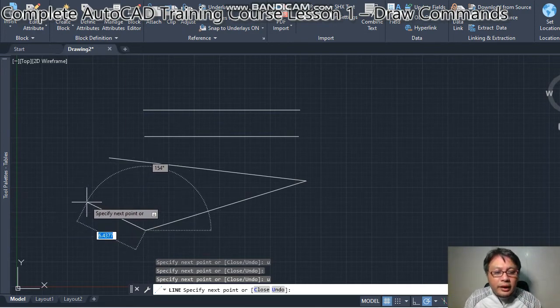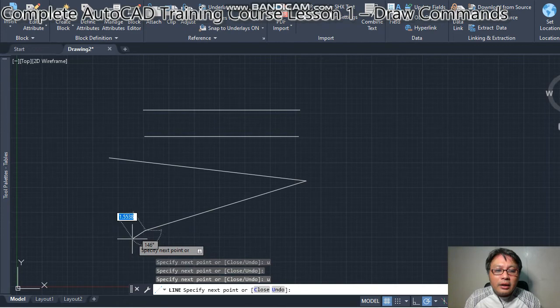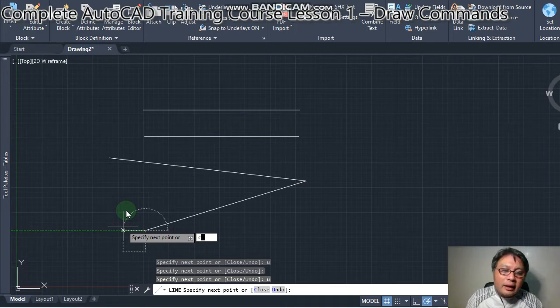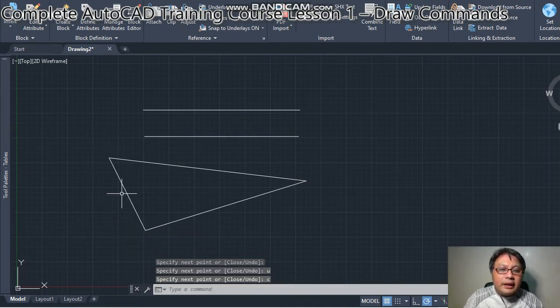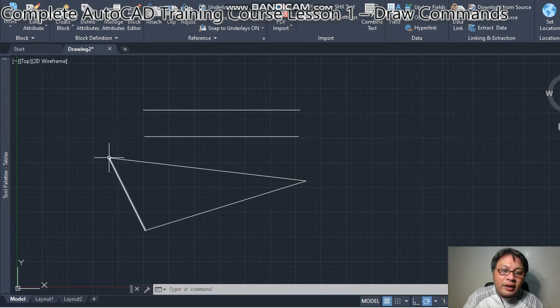So, we could also use the C command. I mean to say, the close command. So, yung makita nyo, di ba yung close or undo? So, let's try naman C for close. When I press C, and then I press the enter, automatic kino-close niya bali yung figure natin, from kung saan kayo point na huling next point ninyo, and sa first point natin, kinlose niya bali.